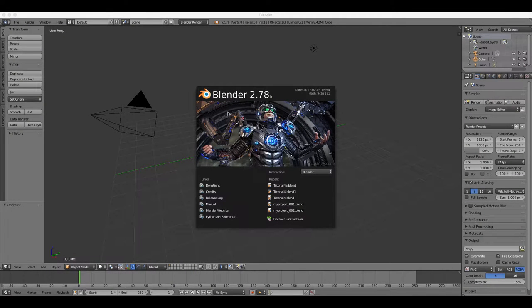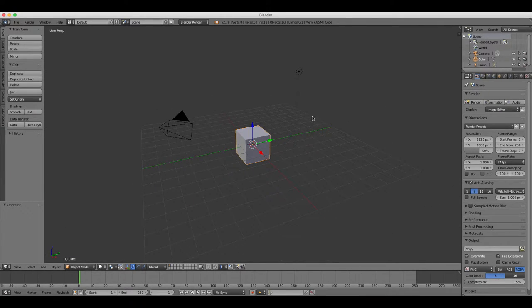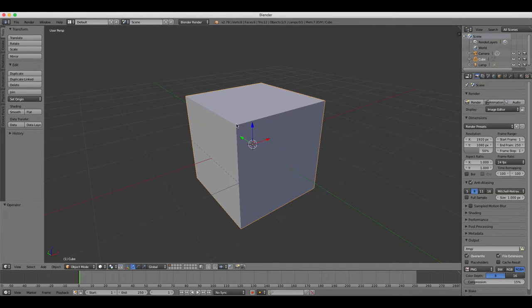Hello and welcome to this next Blender tutorial, which is going to focus on using Blender's edit mode to create custom objects. A cube is a great object to start modeling with, and it can be used to create almost anything. A cube has six sides, and each side of the cube is called a face or a polygon. Each face has four edges, and each intersection between the edges, that is, each corner of the cube, is called a vertex or a point.